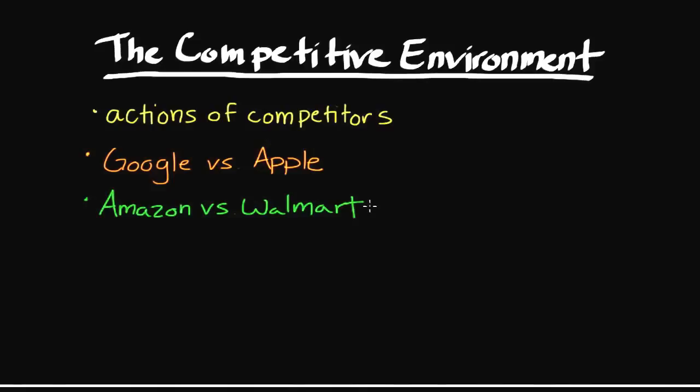And so Walmart, of course, not to be outdone, announced that it was piloting a very similar service, kind of a same-day delivery type service, because once again, it's very in tune to what its competitors are doing because they don't necessarily want to be left in the dust, so to speak. They want to make sure they stay relevant. They don't want competitors to gain some type of advantage because obviously that can pose a significant threat to them if Amazon is now gaining increasing market share. That can pose a very significant threat for Walmart, of course. So those are just a few examples of some different instances that we've seen where competitors' actions can pose threats, of course.